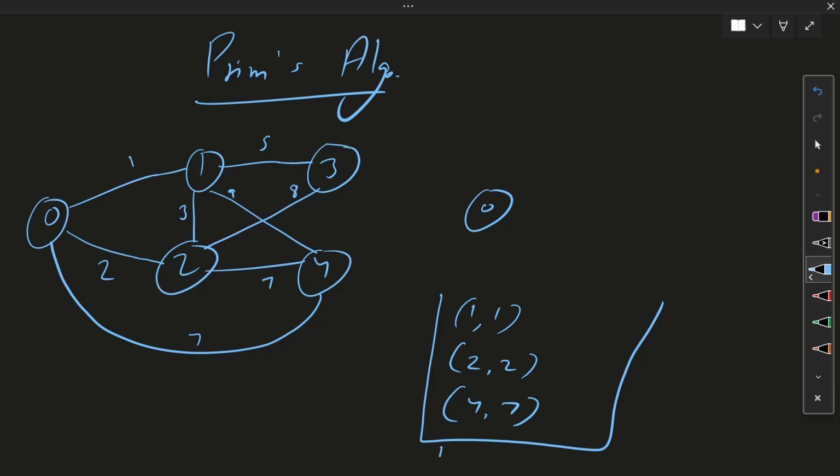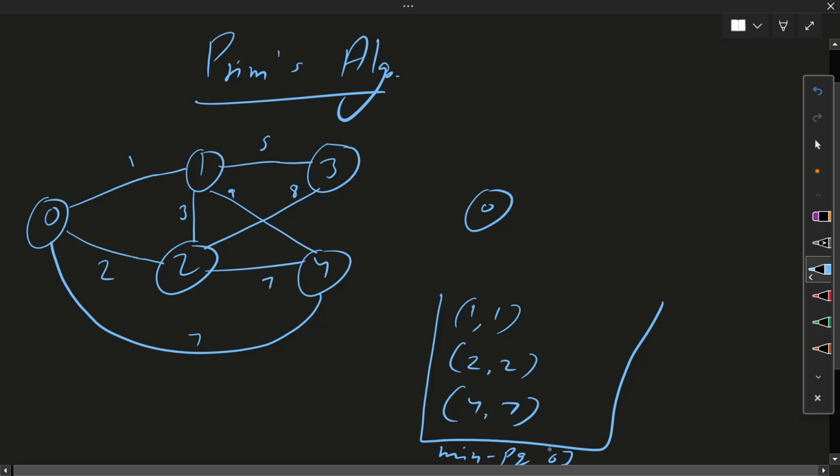So this is my minimum priority queue, and its comparator is based on the weight. This is the neighbor node, and this is the neighbor distance. First of all, what is the distance we need to reach node 0?